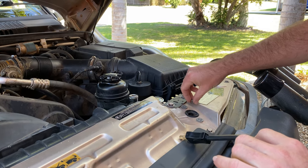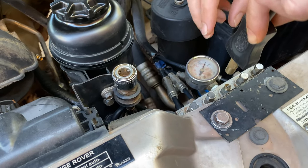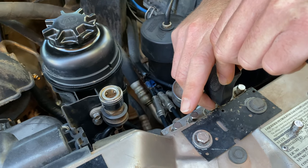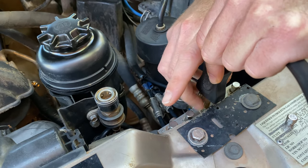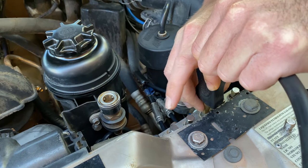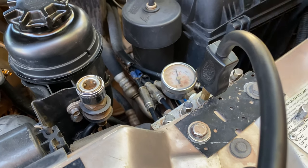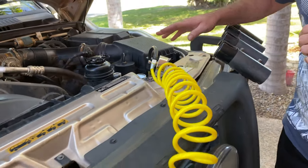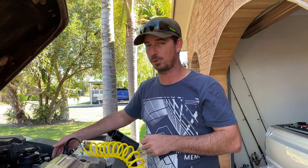Here's another gripe — I'm just giving you an honest review. When you try to screw it onto a fitting, you'll hear that it leaks a bit of air. When you're putting something onto a fitting, you don't want to lose the air you're trying to put in. Out of a 10-litre tank we just lost about 20 psi just putting that fitting on. What I'm going to do now is pump this tank up to 125 psi, which is the working pressure I need to use to pump my suspension up, and then we'll put some air in one of the tyres as well.